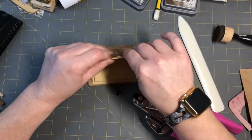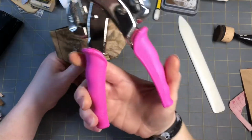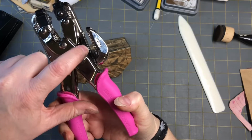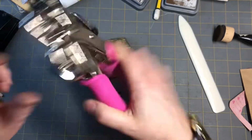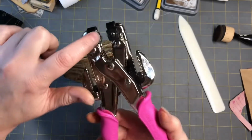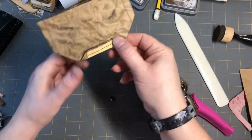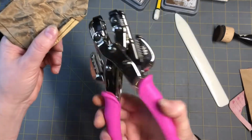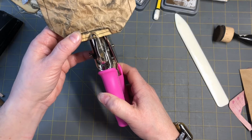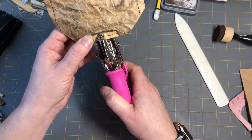Okay, so since we have a pocket back here, I'm going to take my Crop-A-Dile. It's a Crop-A-Dile, and it's got a 3/16 hole punch and the 1/8 hole punch up here. And it's got an eyelet setter that's there. So we're going to go ahead and just punch a hole. I'm going to do the 3/16 hole, the bigger one. So I'm going to do it right on the fold here. Like this.